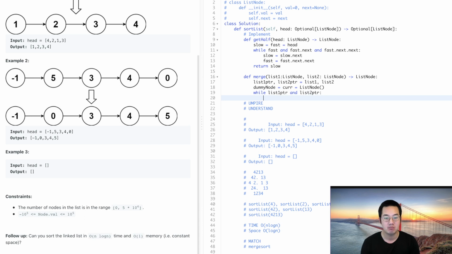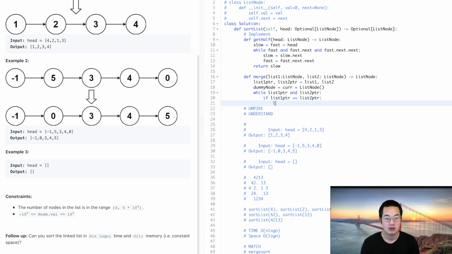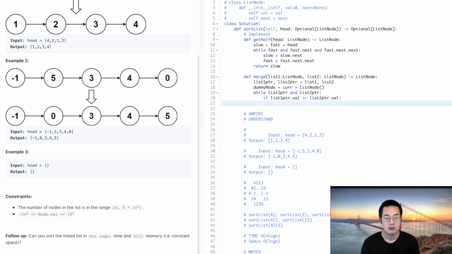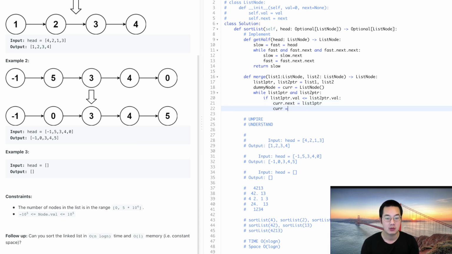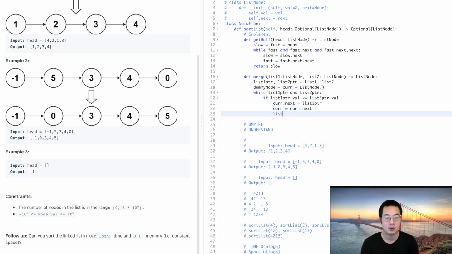So if list 1 pointer is less than or equal to list 2 pointer, oh, that is its dot value, of course, we're going to set that to list1 pointer. Cur equals cur dot next. List1 pointer equals list1 pointer dot next.